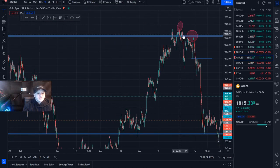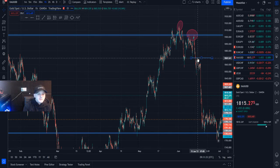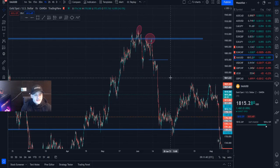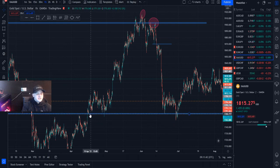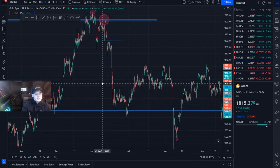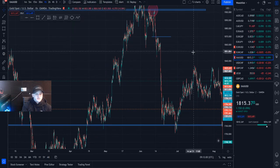Because when you're selling here and it breaks below, you know gold's going to come up to retest the lower high, because it's going to continue on the bearish. When gold sells, it sells with high momentum and it needs to retest all the way back to the lower high where it formed in order to go long, which is why down the line it wicked out below here, because it took out all the previous old buyers. That's what you need to understand with gold. It's always going to wick out the previous old buyers or sellers in the market. So you always need to be aware of this.